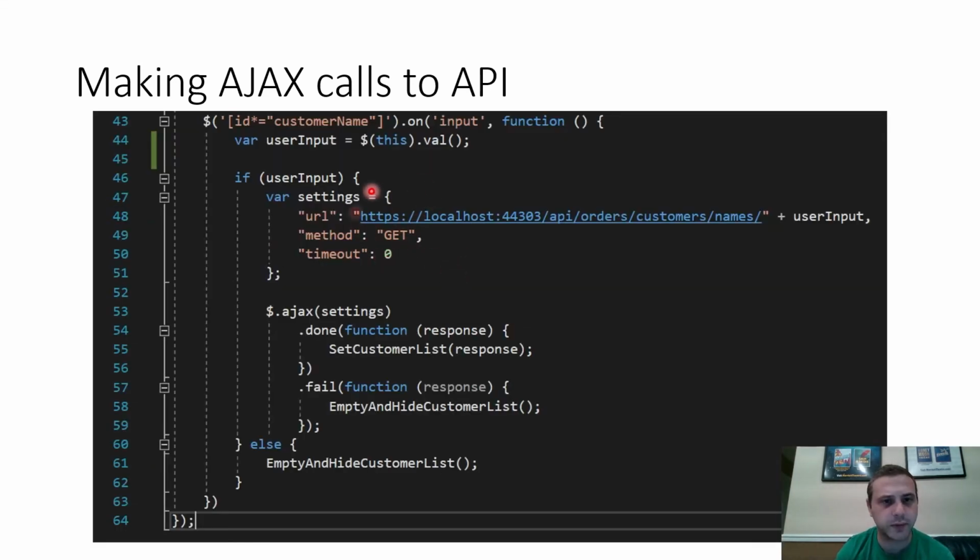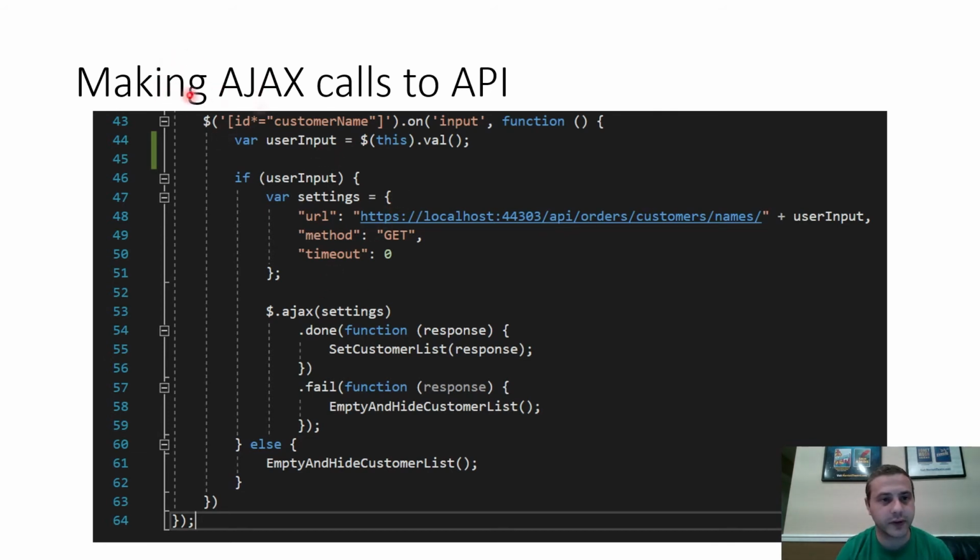And then this is what the front end looks like. Here you can see the on input event, so whenever the customer enters any information in that text box, this event gets triggered. Now, this event is also within the document ready event from jQuery.